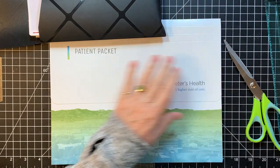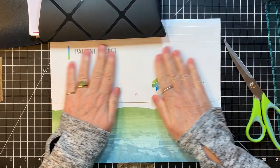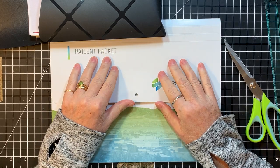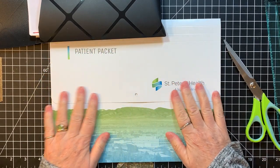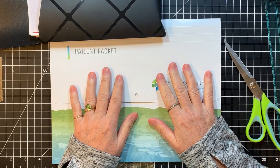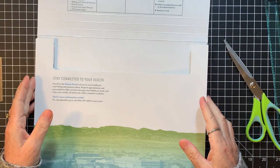And I thought about gessoing this because it's a bit shiny, a bit smooth. But then I thought, I think what I'll do is I'll go ahead and collage it and then I'll Mod Podge over the top of it. So, I think where I'd like to start is just getting this inner part right here covered.